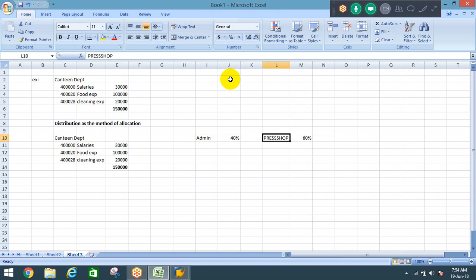So not based on employees. I am not following employees as the base, I am following fixed percentage. Here base is not important. We are discussing what is the impact if you use distribution, and what is the impact if you use assessment.